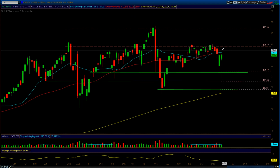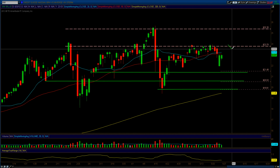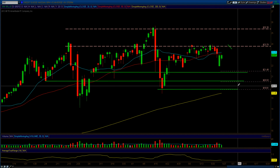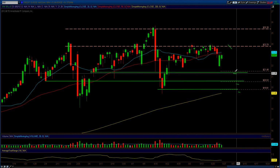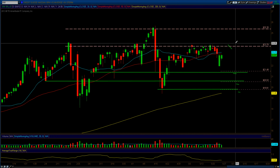The upside is still the 24 level as well as the 25. So this is the upside, meaning any of these levels you could actually potentially go long. Any close below any of these levels is your stop. Simple as that. And then you wait for the next level and then you go long. Simply put, just the opposite.